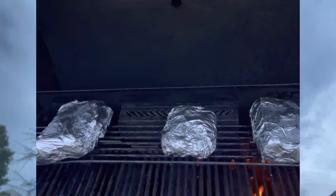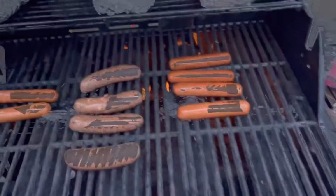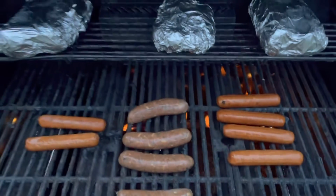And we got a little something going on the grill right here. Look at that. And we got a little cooking on the grill tonight. Do some s'mores without Liam. Sorry, Liam. The other kids want them though, so.